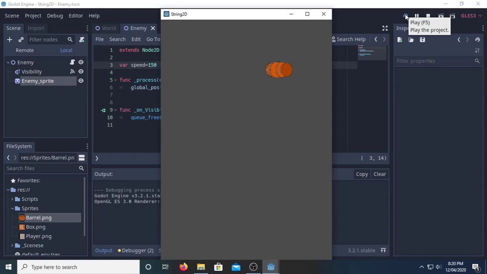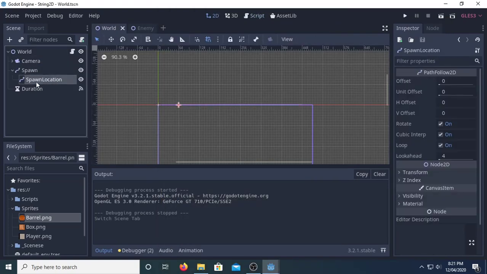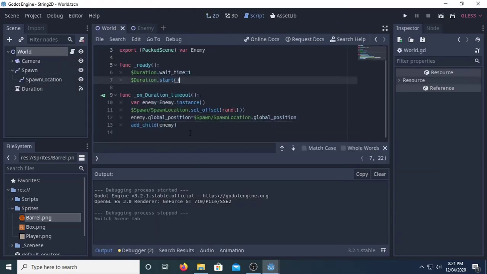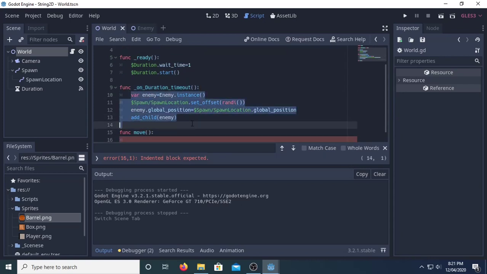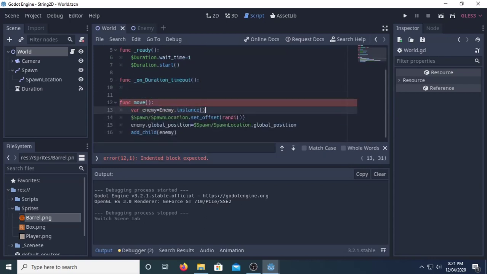Instead of instantiating the object in the timeout function, I'll be using a different function altogether so that it increases the flexibility of the code. Also, there are going to be two objects, so every function holds a different object.